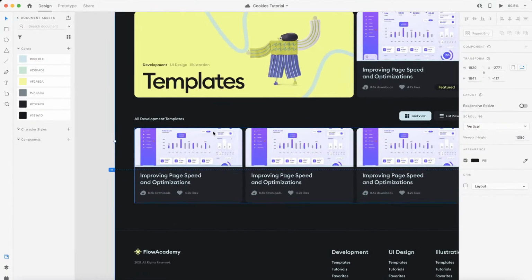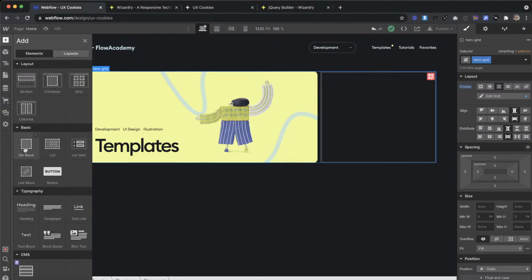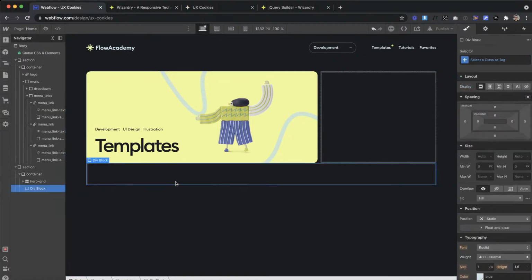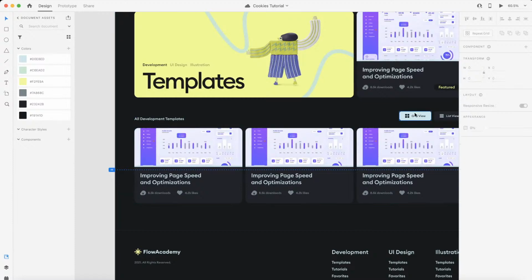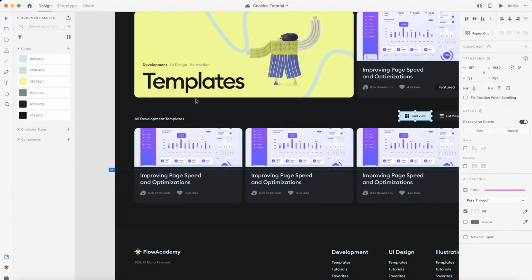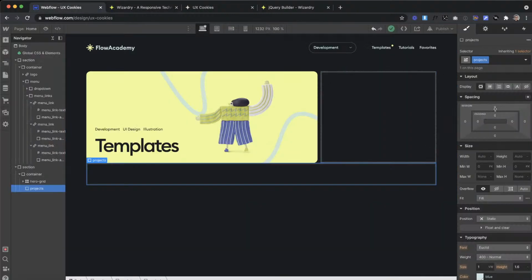Let's work on these next. So what do we got? This is our hero grid. We'll create another div and call this projects. And the padding is looking like 77. Cool.